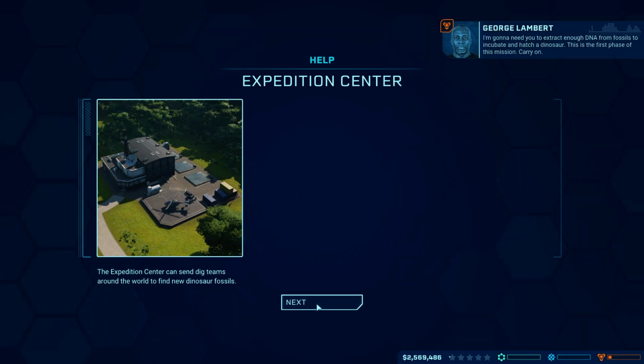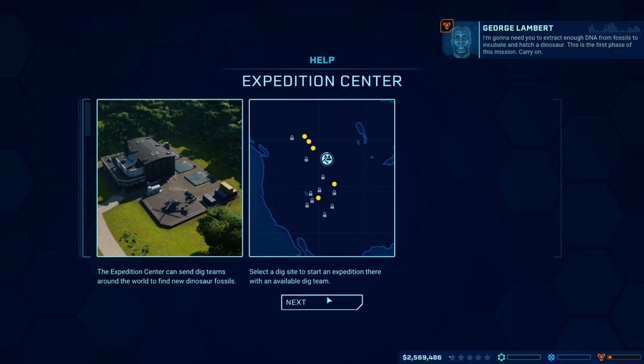Expedition Center. We send dig teams around the world to find new fossils. We need enough DNA extracted from fossils to incubate and hatch a dinosaur. This is the first phase of this mission. Carry on.